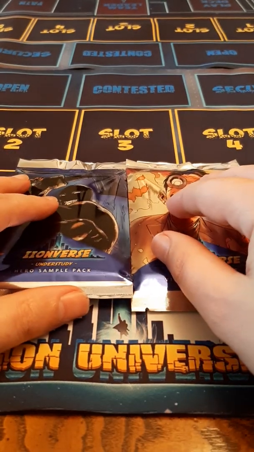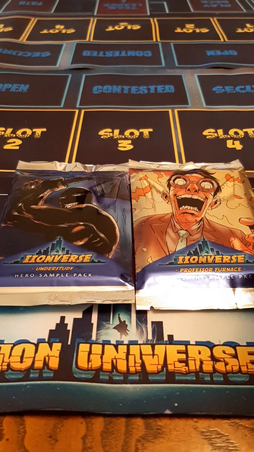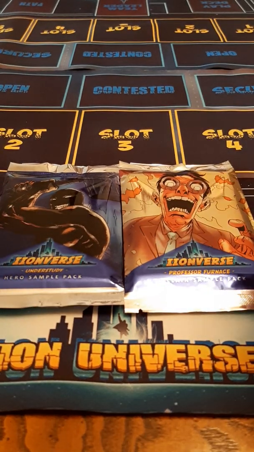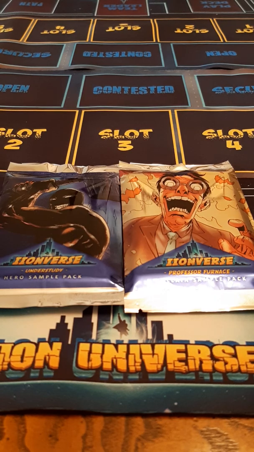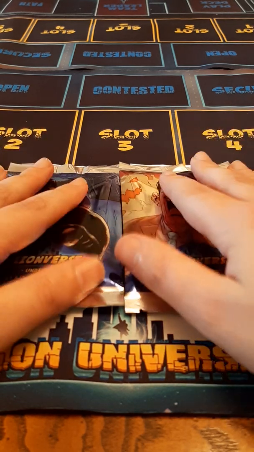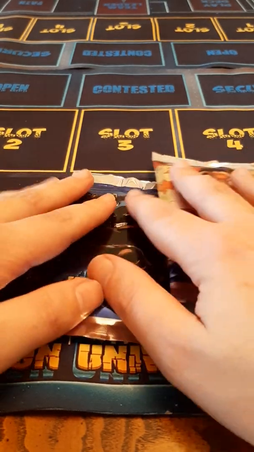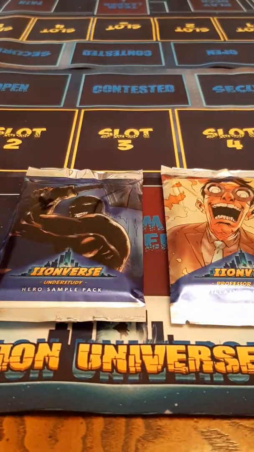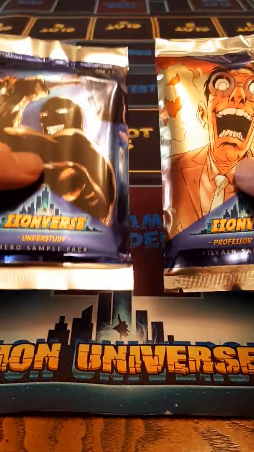And if you don't know, the IIONverse is a head-to-head comic-themed card game where players basically battle it out, and they create their own decks in order to be victorious. What you see here is an old playmat, and the game has the kind of feel like a TCG or CCG style of game. These right here are the sample packs designed to teach people how to play.